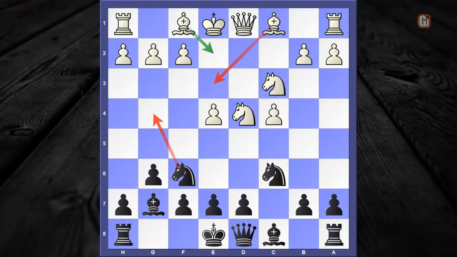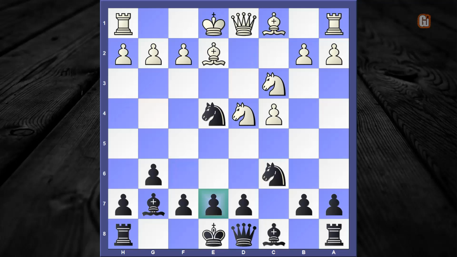That's it guys. I hope you enjoyed and learned this high-profile trap in the Maroczy Bind. Remember, if your opponent continues with this inaccurate move bishop to e2, then don't forget to punish him with knight captures e4. And as I have shown in this video, all the complications lead in favor of black.